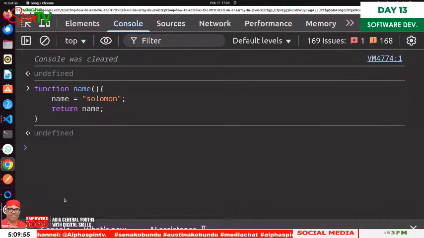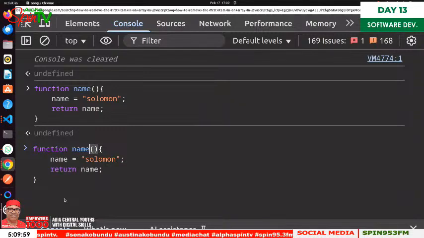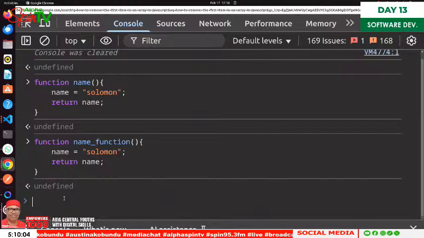I just declared a variable. Okay, let me not confuse us. I will have name. So I just declared the variable name equal to Solomon. That name is declared inside the function, right? Inside the function name underscore function, right?